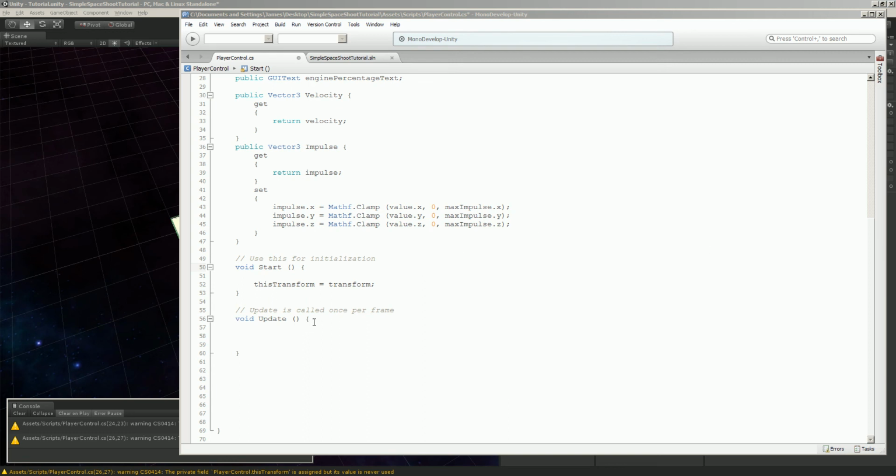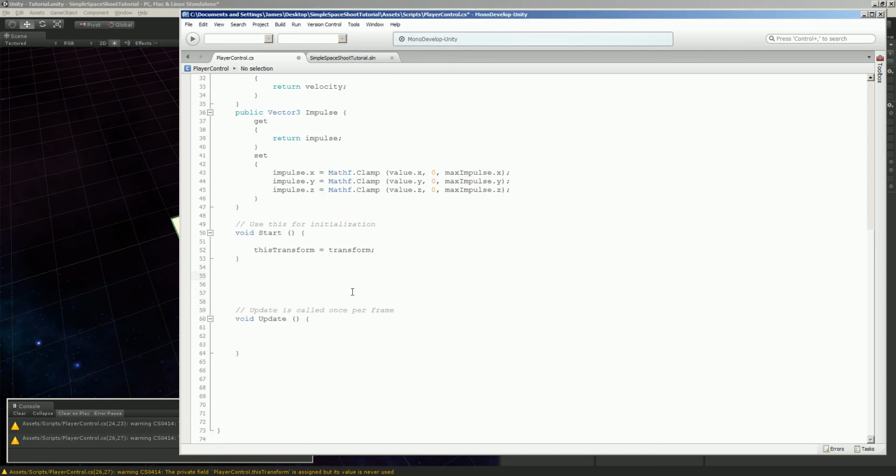Alright, so we don't want to go into update yet. After our start function here, we want to do another function or method, and we'll call it on engine power change. I try to name it appropriately so that we know this is stuff that's all going to occur when something changes with the engine power.